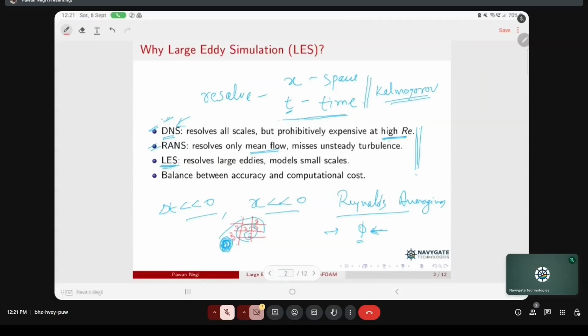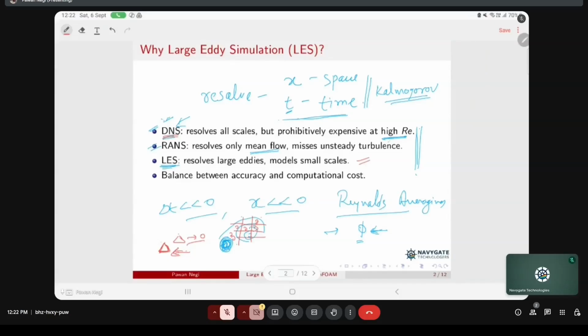You have to choose what you want to resolve and what you don't want to resolve, and you can choose that by setting your grid spacing, or you can call this delta, which is the filtering scale. And if you filter to a very high resolution, then you will be able to resolve more and more eddies. That means more and more accuracy. There is a control, but as delta tends to a very small value, then you will be doing direct numerical simulation. This particular model does not work very well for wall bounded flows.